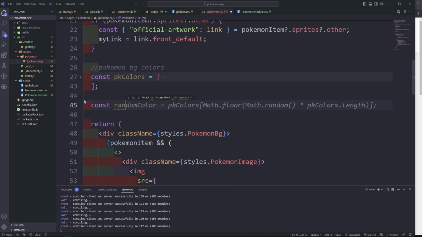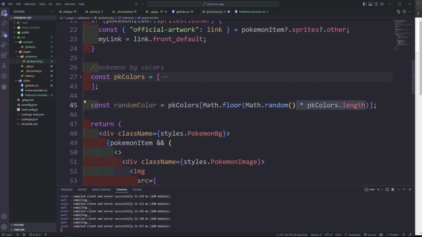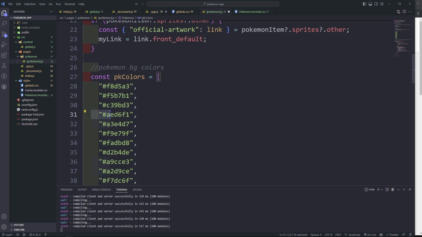Random color. So here we're going to pick colors at random. We're going to do Math.floor. We're going to chop off the decimal points if we have any, and then multiply by the length of that. So Math.random is going to generate a number between 0 and 1. Let's say it's 0.5 multiplied by the length of this. Let's say it's 10, 0.5 times 10, it's going to be 5, something like that. So it's going to generate a random value every time, and then multiply by the length of this array. And then it's going to pick that. Let's say if it's 5, it's going to pick colors[5], which is the index of 0, 1, 2, 3, 4, 5. Yeah, 5 is going to be the sixth, because arrays are zero-based.